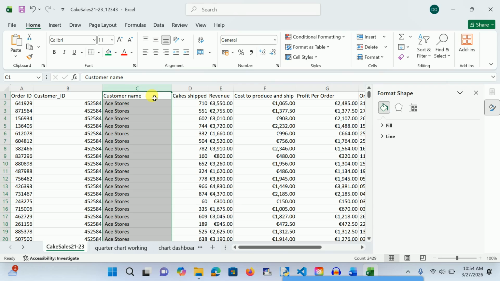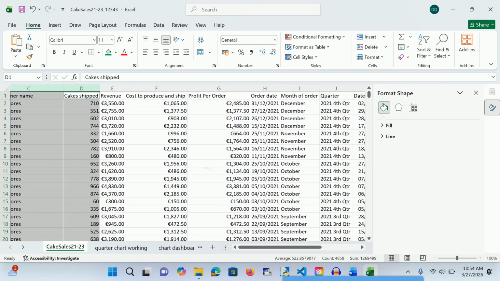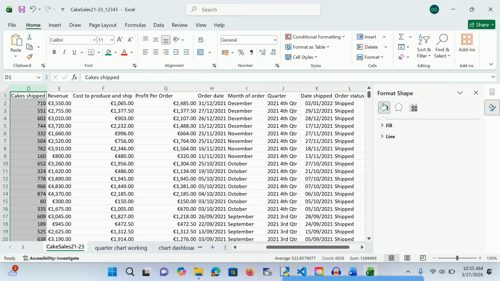display quarters to display the sales per quarter. So you needed the sales per quarter. So you needed the cakes. You needed the cakes so that you can get the sales per quarter. You needed the move across. The year, of course, you will not need it. So the year I will get it from here. I also need the what? The quarters I'll get from here. Those are the only things I need.